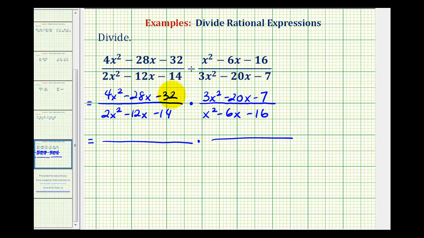Remember, the first type of factoring is to factor out the greatest common factor. So looking at this numerator here, we can factor out a factor of 4. That will leave us with x squared minus 7x minus 8. And notice this denominator has a common factor of 2. So if we factor 2 out, we're left with x squared minus 6x minus 7. It is important that we don't forget the first step in factoring is to factor out the greatest common factor.